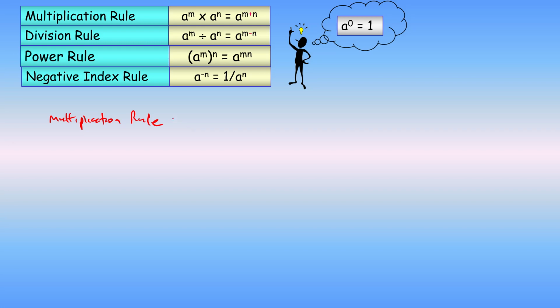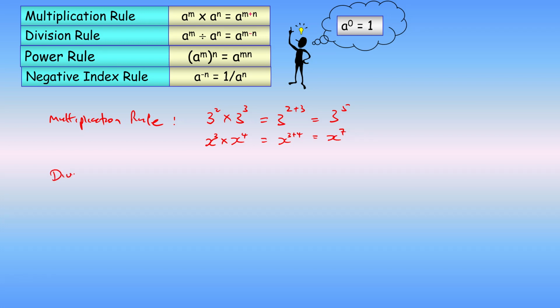And we're just going to use real examples. So if we had, say, 3 to the power of 2 times 3 to the power of 3, as it says here, got m and n, we add the indices. So that's going to be equal to 3 to the power of 2 plus 3 equals 3 to the power of 5. And you can imagine if you had letters. So you had x to the power of 3 times x to the power of 4. It's going to be x to the power of 3 plus 4 equals x to the power of 7.